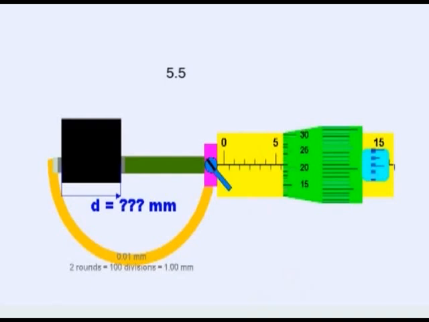Moving to the circular scale, the coinciding mark with the reference line of the main scale is 21. So I multiply by the least count and add to the main scale reading. So I shall have 5.5 plus 21 times 0.01, and if I finish that I get 7.71 millimeters. So the thickness of this block is 7.71 millimeters. Excellent.